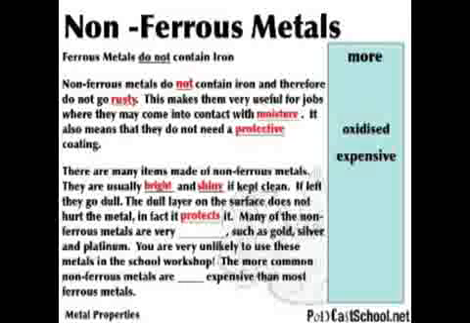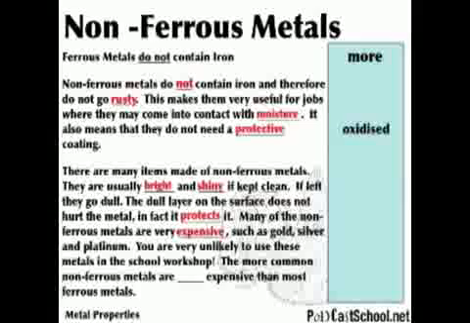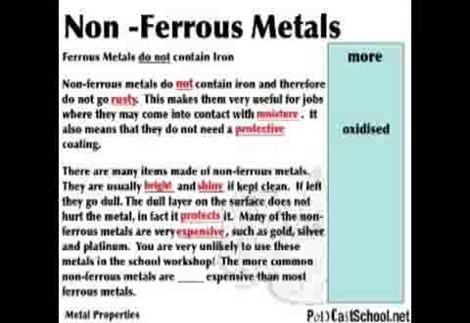Many of the non-ferrous metals are very expensive, such as gold, silver and platinum. You are very unlikely to use these metals in the workshop. The most common non-ferrous metals are more expensive than most ferrous metals. So, as I said before, aluminium is a great example of that. It's a very, very common non-ferrous metal, but it is still a little bit more expensive than the most popular ferrous metals, than stainless steel, for example. Okay, so that brings us nicely, and I've left oxidized in there just to throw you.